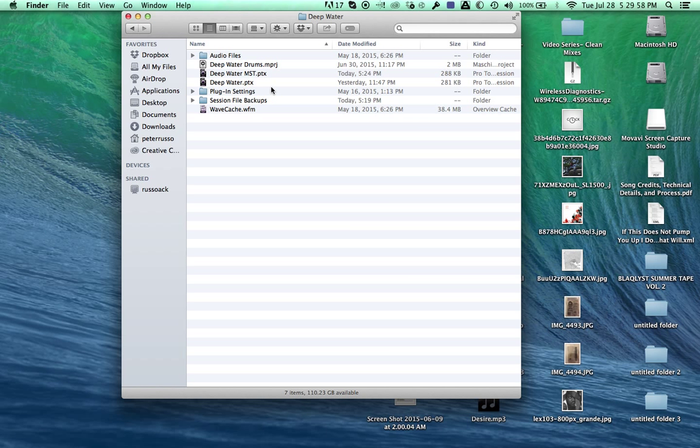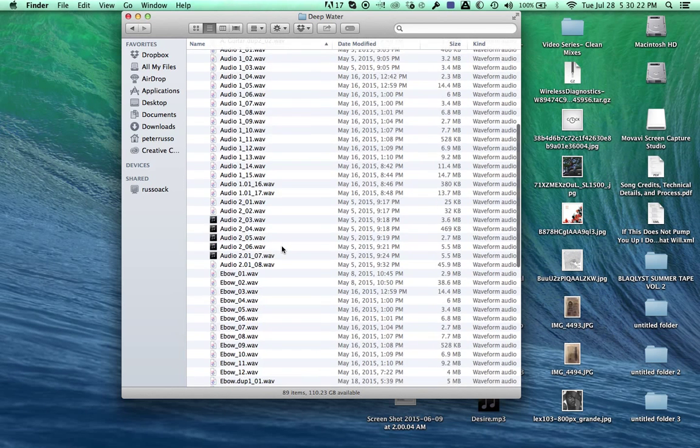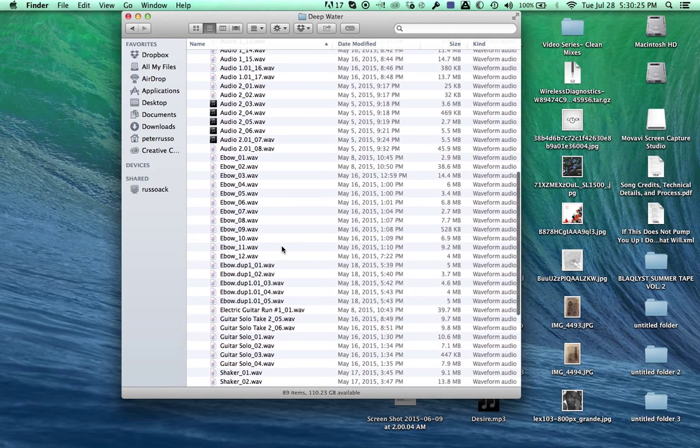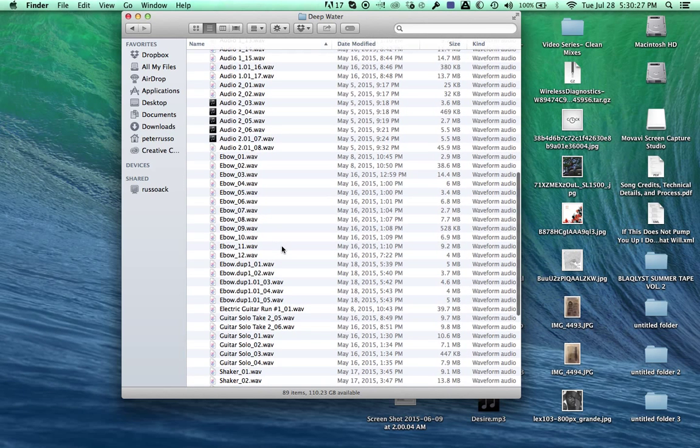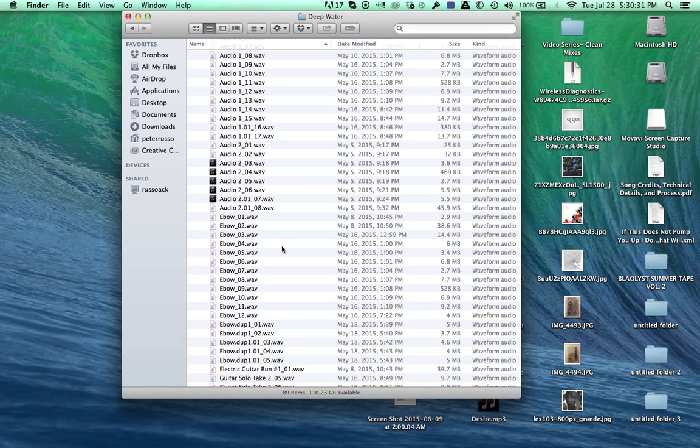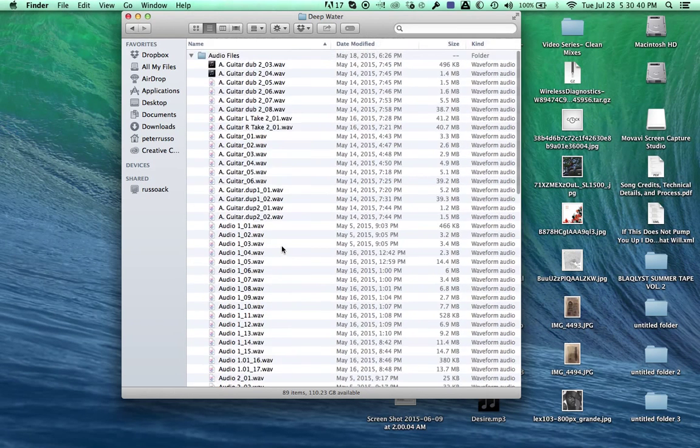Basically, the Pro Tools session is how it's all laid out. Think of it as the paper, and the audio files are the ink. The Pro Tools file has it arranged the way you wrote it, and the audio files are just the audio files. If we open that up, it's all the takes you did on this file, in their individual wave files, the way they were recorded. So it'll be the full length of the file, say a 5-minute track, but it'll only play about 2 minutes and 50 seconds, because that's the way it's written in the Pro Tools file.